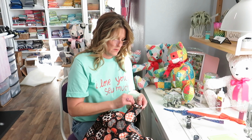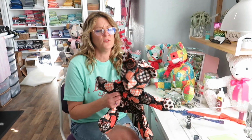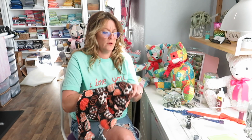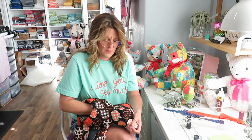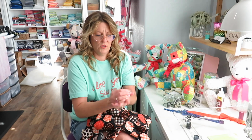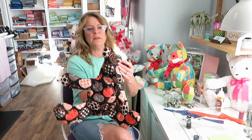So you can see. What I normally do is the first thing I do is the ears. So I do just a little bit like this, and I kind of ball it up. I also ball it up for the nose. So I stuff the ears. Those two little balls are probably enough for one ear. So I stuff my little ears. I think that's too much. So this will all just be kind of trial and error. So I stuff their little ears, and then you can feel it.